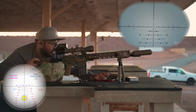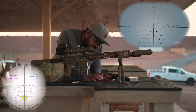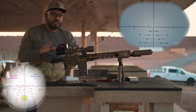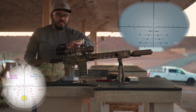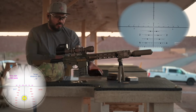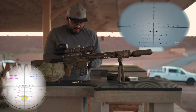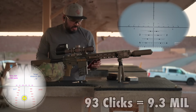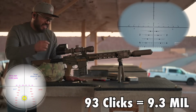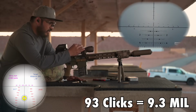So now we're gonna go 880. That's to the right of that, the smiley face. With using the trigger cam setup, I'm kinda limited. I can't really rack my magnification, so we're gonna dial up for this one. If we go to the ballistic app, what's the distance? 880 yards. 878, pretty much 880. So it says I need to go up 93 clicks. Oh boy. Here we go. 1, 2, 3, 4, 5, 6, 7, 8, 91, 92, 93.